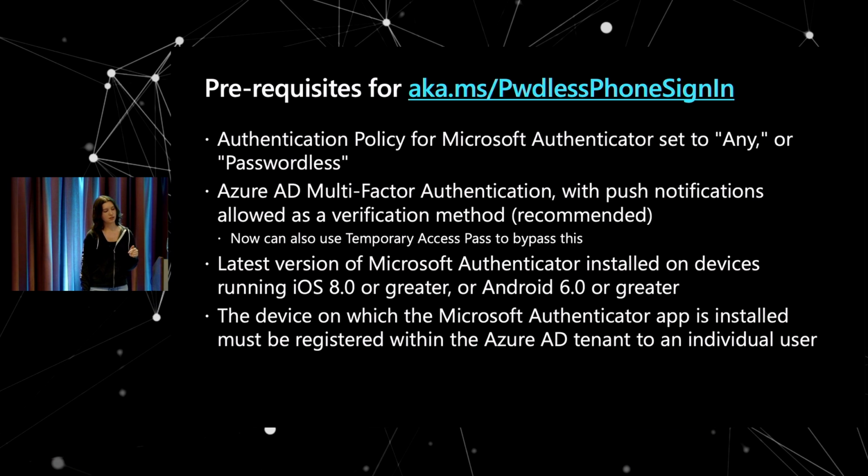Something they ran into was being able to set that authentication policy to any or to passwordless. And also allowing push notifications as a verification method, because that's something that they chose not to do. So we had to work around that and enable some other things. But I would highly recommend just flipping that on and making it a little bit easier on yourselves. Also, make sure that your user population is running the latest version of iOS and Android.